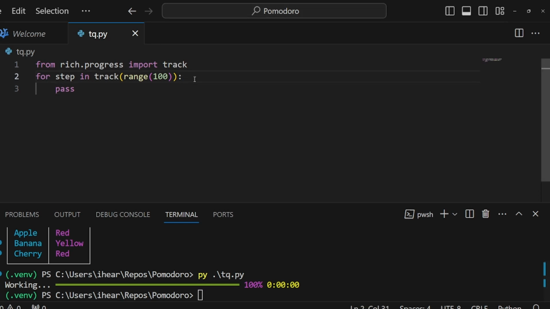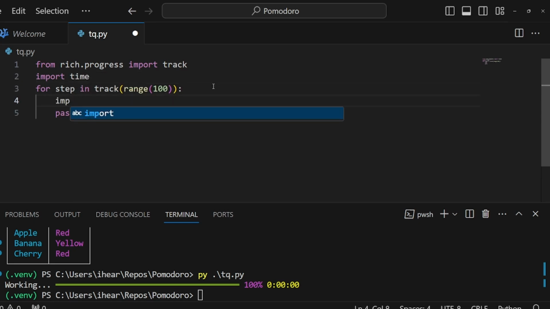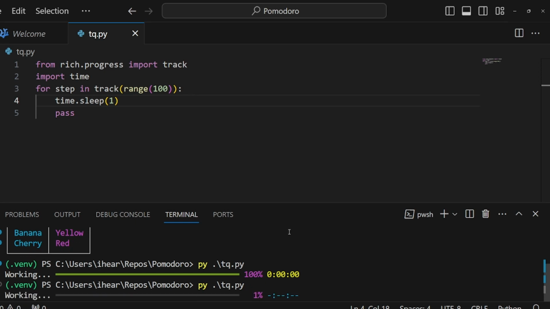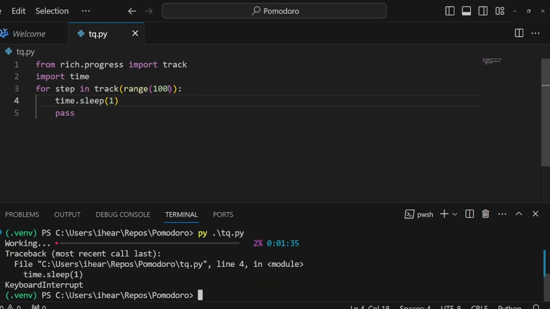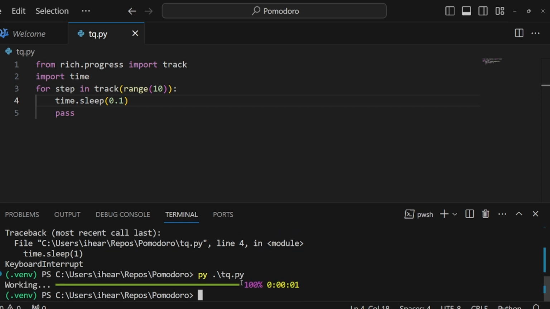Okay, maybe you should put time.sleep 1. Too slow. So make it go to 10 and 0.1 second. So as you can see, this is how to do a progress bar with Rich.